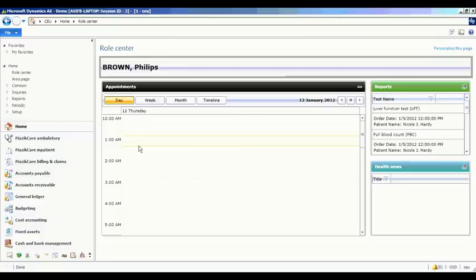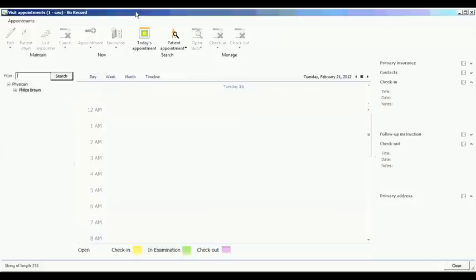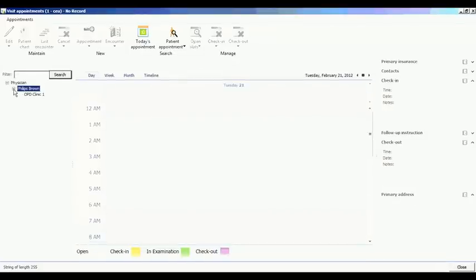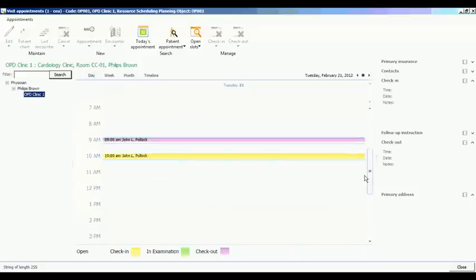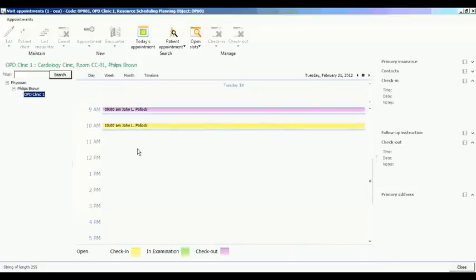So to show you the way the patient intake process works, we're going to be jumping around from role to role. We're going to start not with the doctor, but we're actually going to start with the receptionist, who's going to schedule patient appointments for the day. So we'll jump into MazikCare Ambulatory, and we're going to select Visit Appointments because this is really what her area is going to be primarily concerned with. So we'll select the physician and the clinic that she's working with for the day, and this will show us the ledger. Now the ledger is really key because anybody who's working in this clinic needs to be able to see who's where in the process.